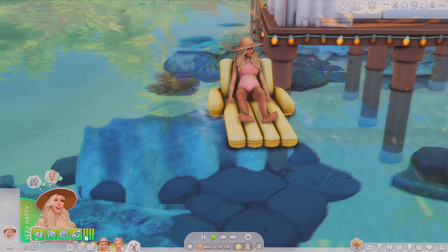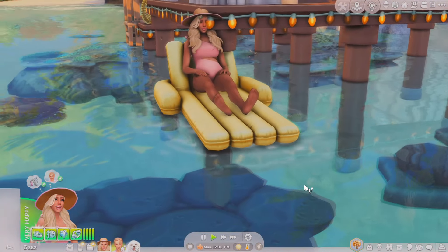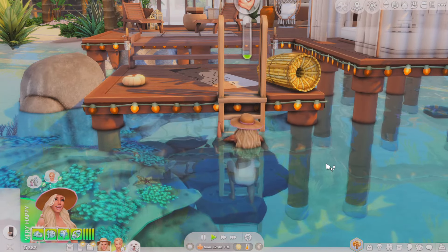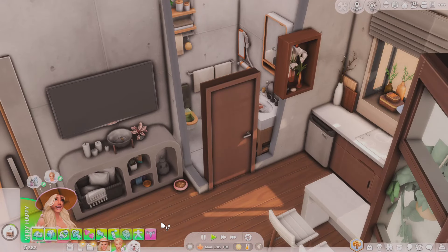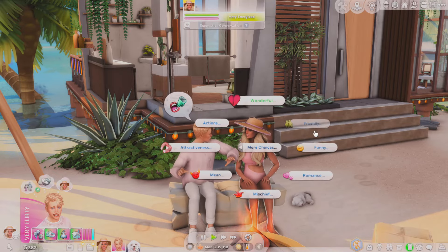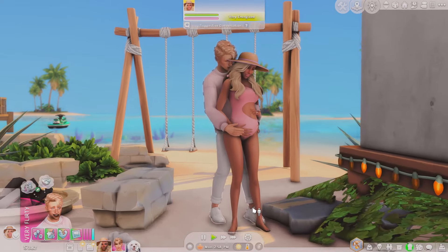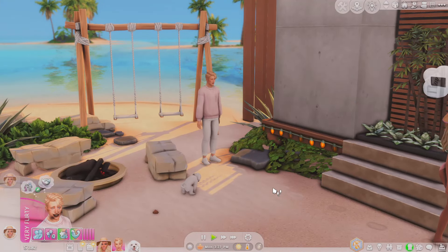Barbie is sun-kissed so I think she's got a little tan — oh yeah, wow, that looks nice! Look at her swimming — I think she's throwing up from morning sickness. Hopefully that makes you feel a little bit better. What does Ken want to do? Give a massage to Barbie — you know what, that's perfect, she needs a massage, she's pregnant. Why don't we do a belly hug — I don't know what that looks like but I want to find out. Oh that is so sweet — there we go, that's just what Barbie needed.